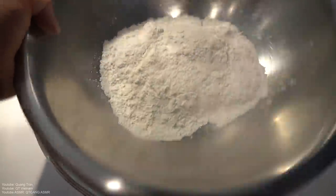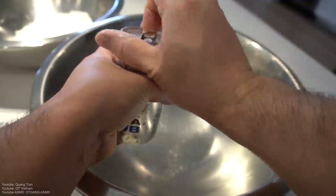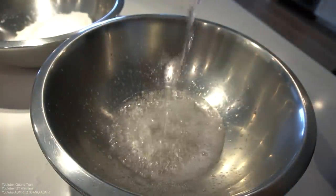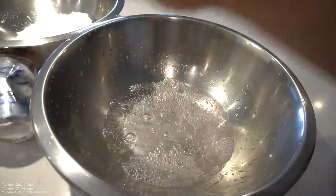So, first drench, plain white flour. Second drench, we got this. This is club soda or soda water. This is what makes it crunchy, delicious. You seen it here first, okay? Have you seen anybody else making it? They watched Quan first, all right?